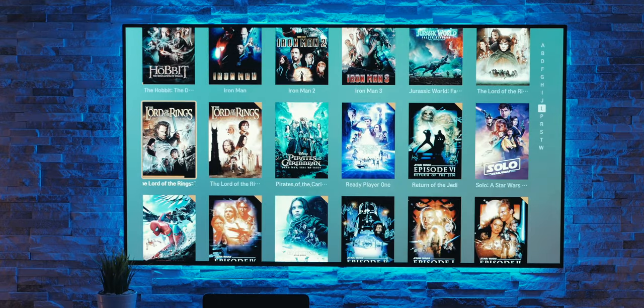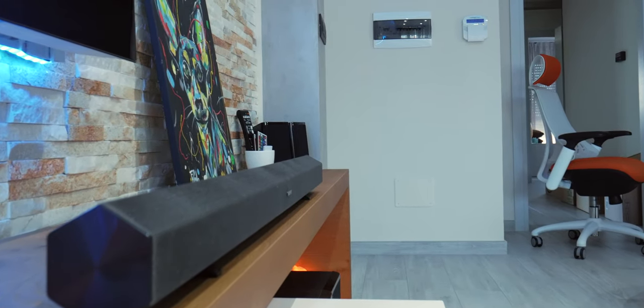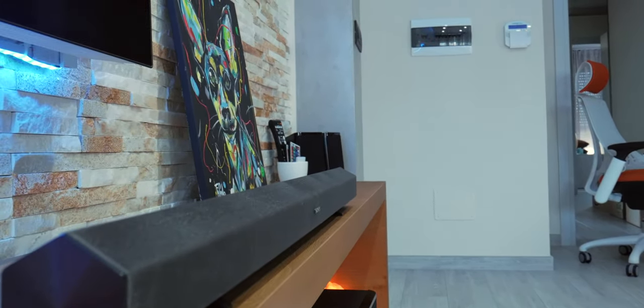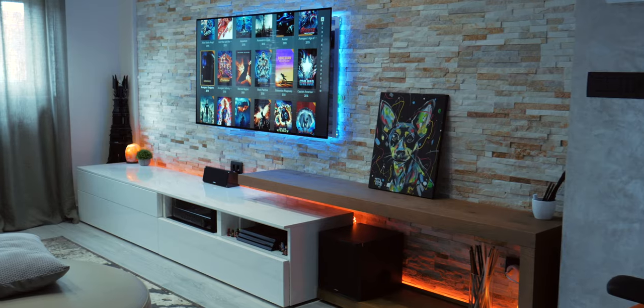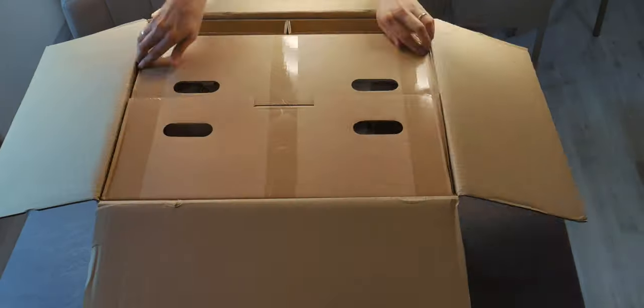In this video, you're gonna see, or better, you're gonna hear the standard integrated Dolby Atmos 2.2 in my TV, a 2.1 soundbar with independent subwoofer, a regular home cinema surround sound system with 5.1 technology, and the same system with an upgraded 10.2. If you want to know more about the 10.2 upgrade, I leave the link up here to the dedicated video where I'll explain it in more depth.